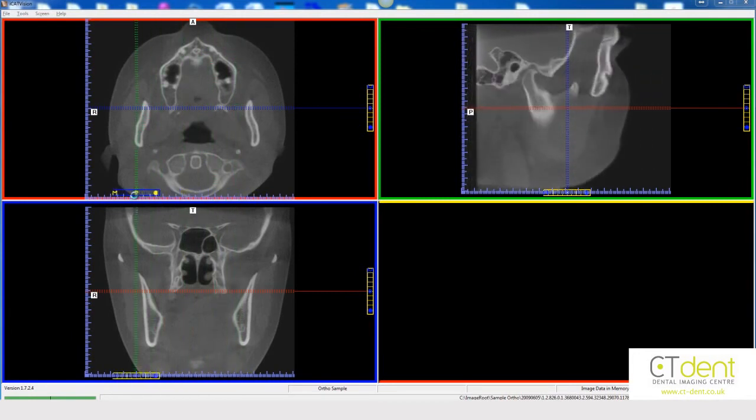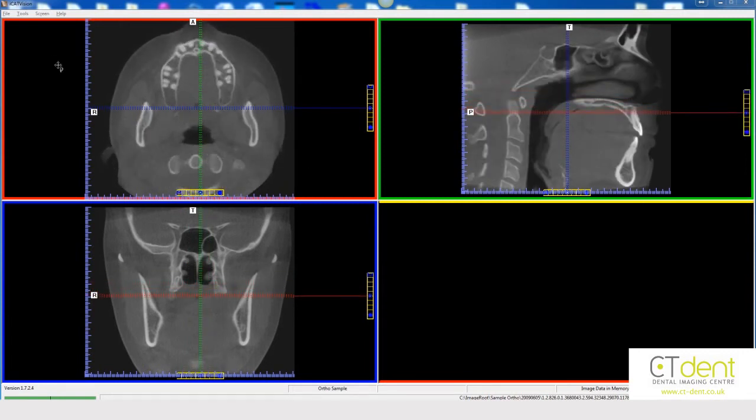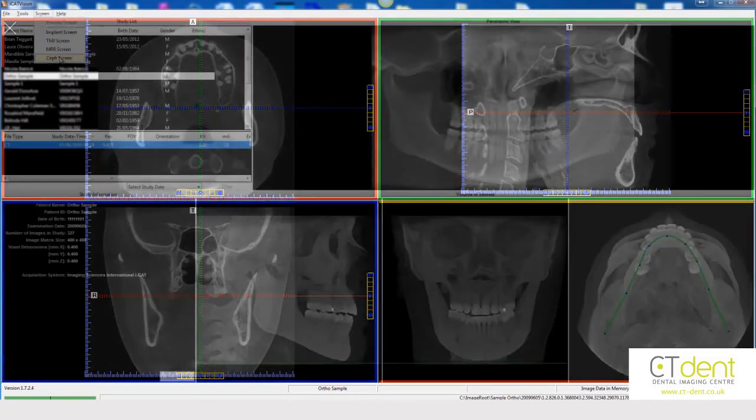Now we will return to the preview screen, but in a different way. If you move the cursor to the very top left-hand corner of the upper left box, a large cross will appear. Clicking this will return you to the preview screen. This can be done from any of the 4 interactive screens. The final screen to look at is the KEF screen.